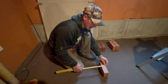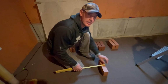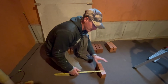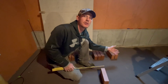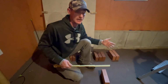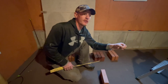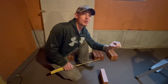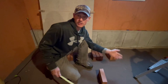Okay, so if you look at 2s already, we're already too big for fire brick. So you're not going to do this with fire brick often, but I recently had to use this to lay out a fire brick arch. It was an arch out of fire brick, and I had to lay it out. And it only works out on ones with these fire brick, because fire brick have to be so tight by code. You can have a maximum joint of 1/4 inch. So the only choice is to work out on one.